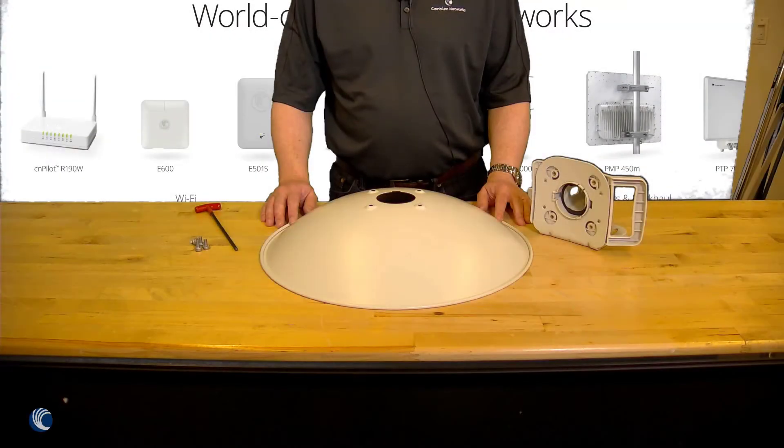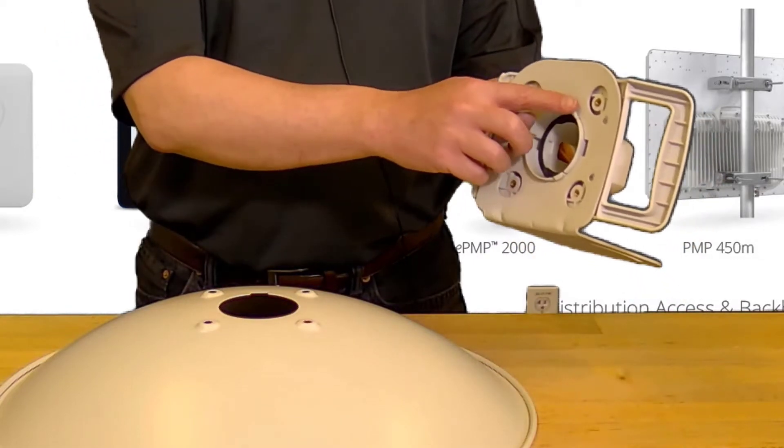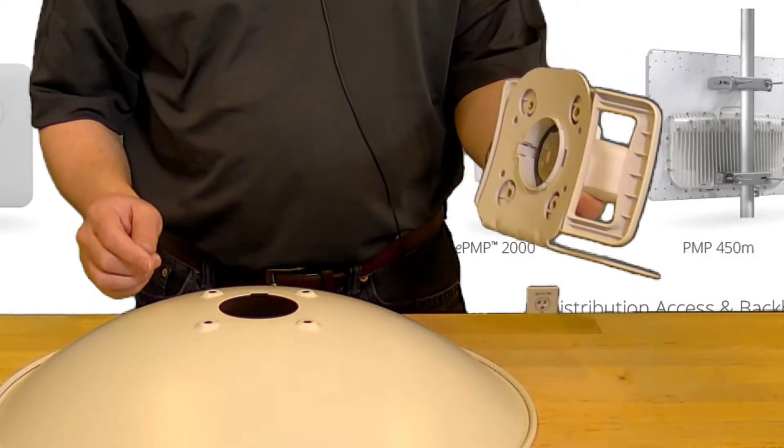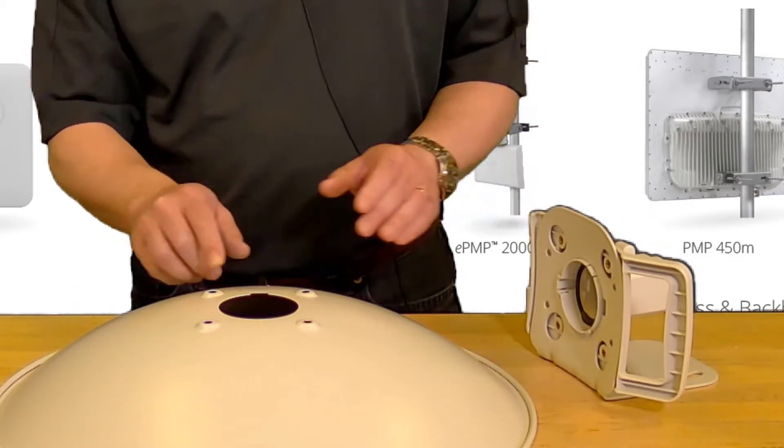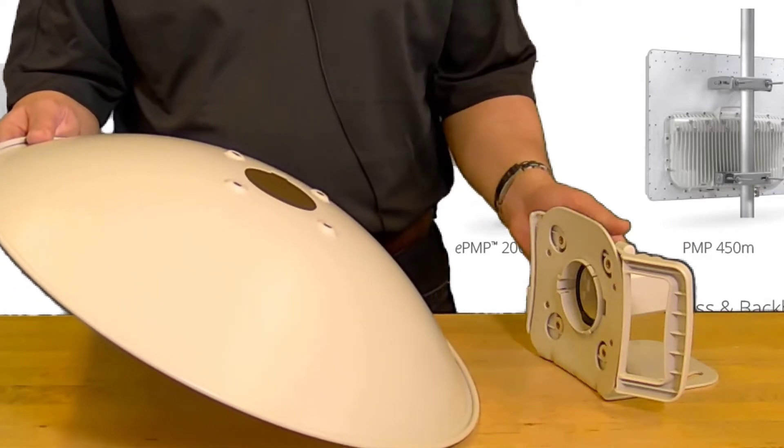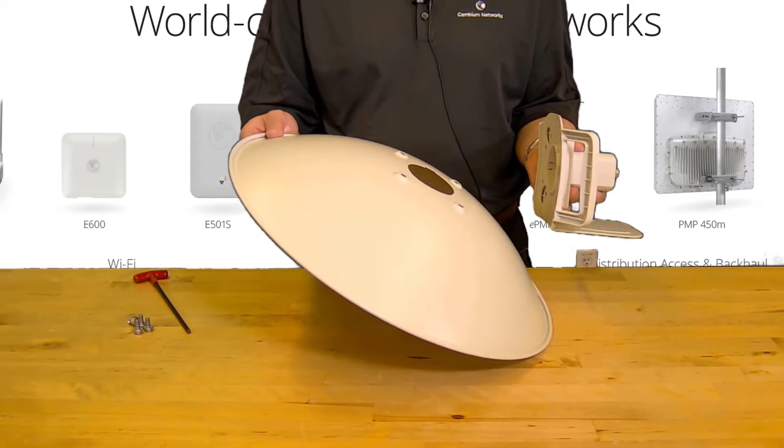First attach the rear mounting bracket to the reflector dish. There is a plastic molding on the front of the bracket that clips into the dish. Make sure that you orient the bracket to fit the keyway slot on the dish. The clips can be a little stiff, so it is helpful to insert the M6 flange screws into the rear mounting bracket holes to keep everything aligned correctly.